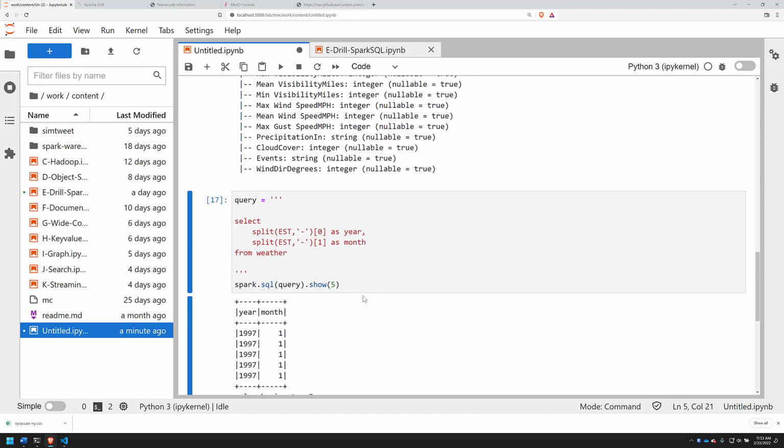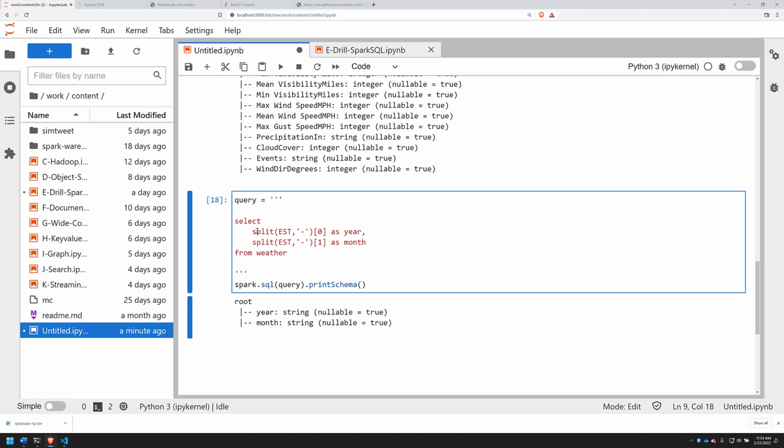Okay, now, this is where Spark kicks major ass over Drill. I can do a print schema here to find out if those are actually strings or ints. See, they're strings. So I might want to cast those as ints so that they sort correctly. Cast that as int.